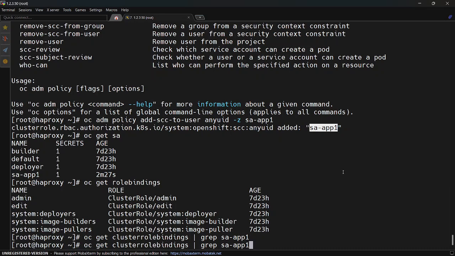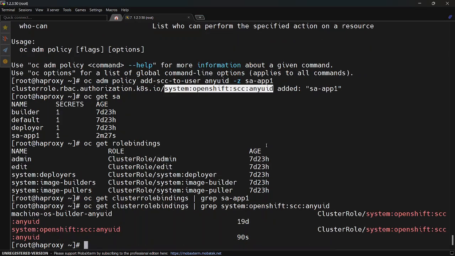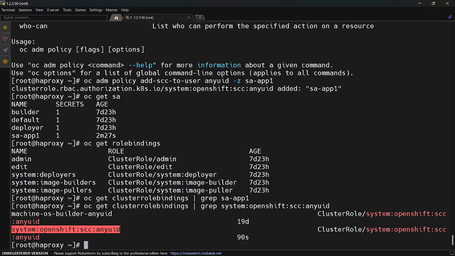Sorry, the cluster role binding name is something like this. Yeah, so here you can see the system:openshift:scc:anyuid is added.